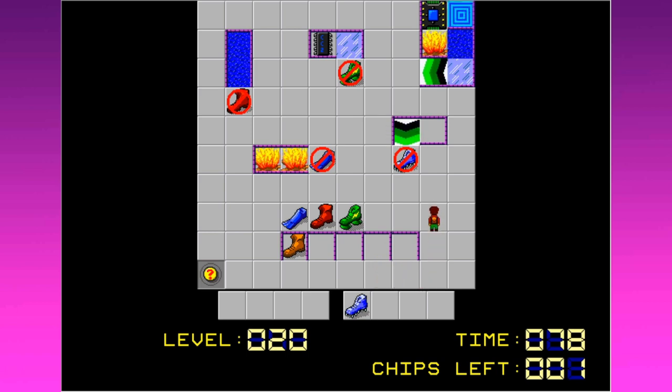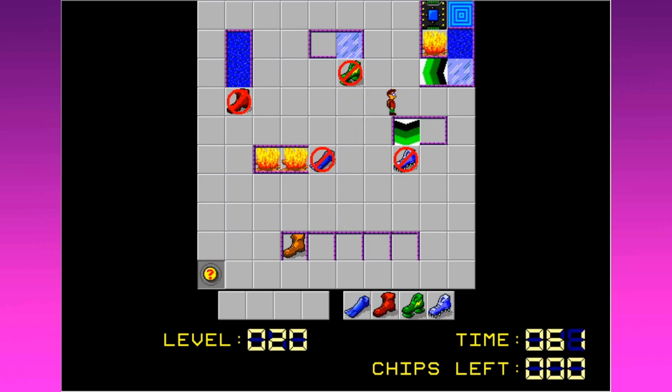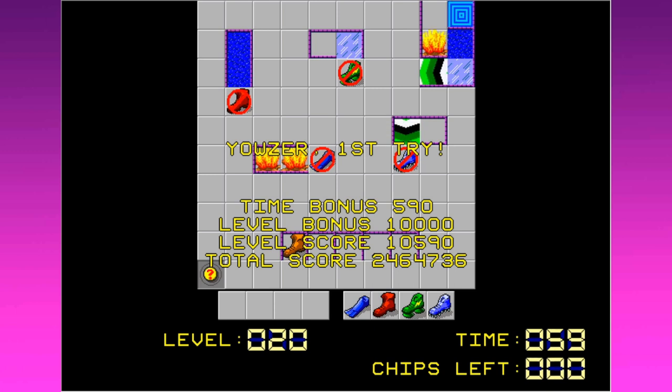So, and then let's grab the cleats. Get that last one there. You can't slippy slidey around the ice unless there are marked corners. And we don't need those hiking boots because we are not Melinda. There's no dirt for women to walk on here, so we don't need those hiking boots. But it looks like we will need all of these to reach the exit, so let's collect those and be on our merry way. A nice little Yowser first try to start the day.